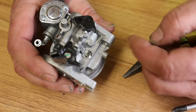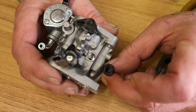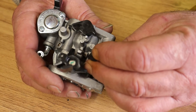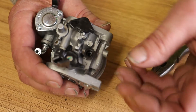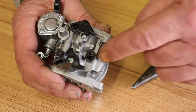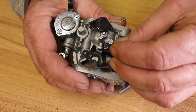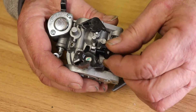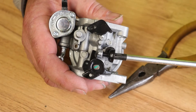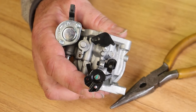Obviously the carburetor would still be on the machine at this point — I've removed it here purely for filming. For orientation, it needs to go this way round: you can see there are two flats, and there's a little part of the casting which will make sure you put it in the right way. Just line it up roughly and pop it into the hole. Now I can replace the little screw — I'll start it by hand for the first couple of turns, as this is a plastic thread, so it's important we don't cross-thread it. Then using the Phillips screwdriver, I'm going to wind it back in to the same position it was when I took it out, with about two millimeters sticking out of the other side.